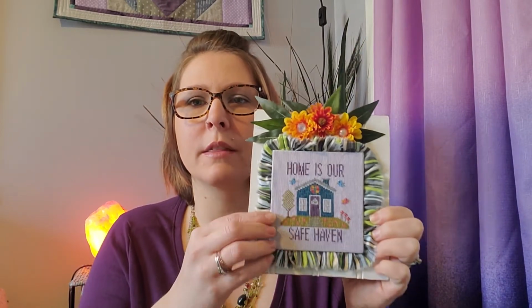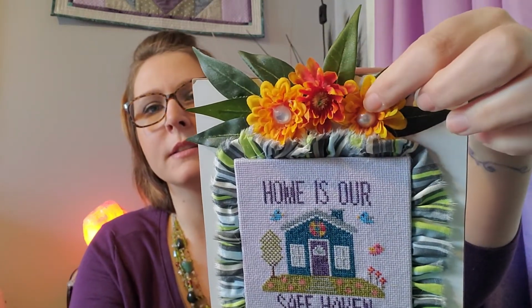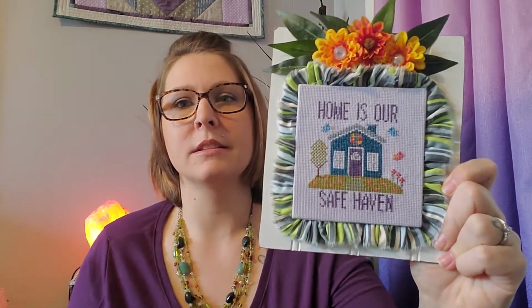I did this on a piece of beadboard. This is on sticky board, and I put a little bit of ruffling and some flowers and leaves. And I put a couple buttons inside the middle of the flowers. And I have this sitting on my shelf in my living room. This one took one day to stitch up, and then I finished it the next. I've never done anything by Little Stitch Girl, and her charts, like the, what are they called?